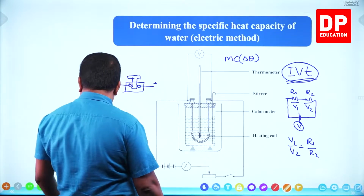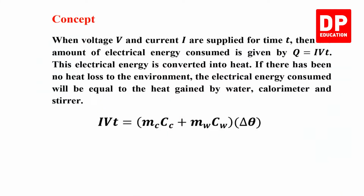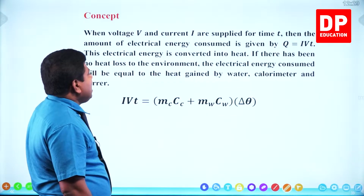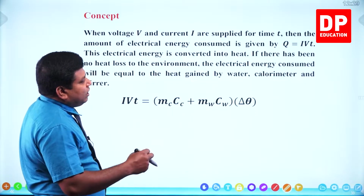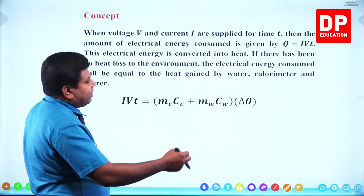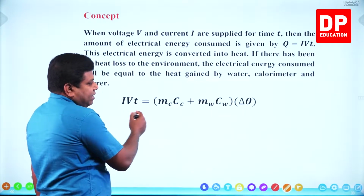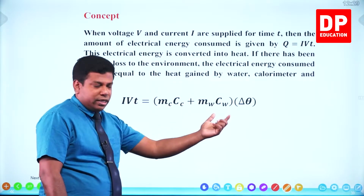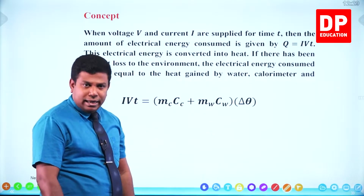Let's see what further steps we have to do. Look at the concept again. When voltage V and current I are supplied for time t, then the amount of electrical energy consumed is given by Q equals IVT. This electrical energy is converted into heat. That's what the coil does. If there has been no heat lost to the environment, the electrical energy consumed will be equal to the heat gained by water, calorimeter and stirrer. IVT equals MC for calorimeter, plus MC for water, times delta theta. Clear?